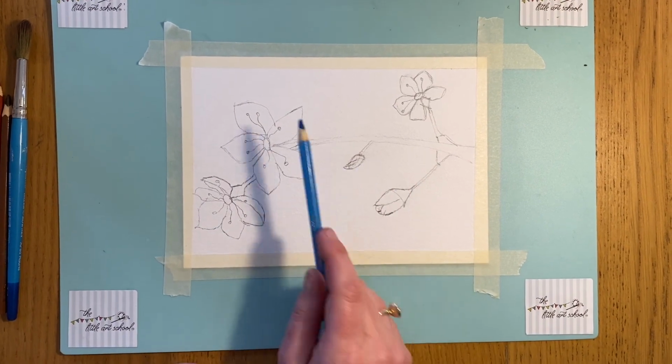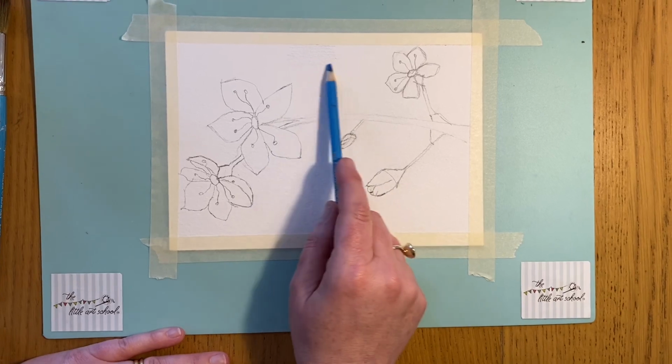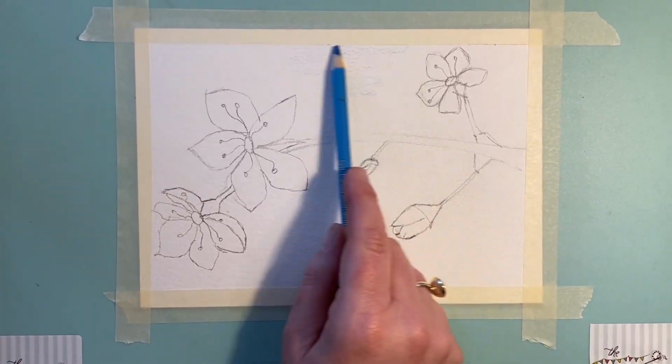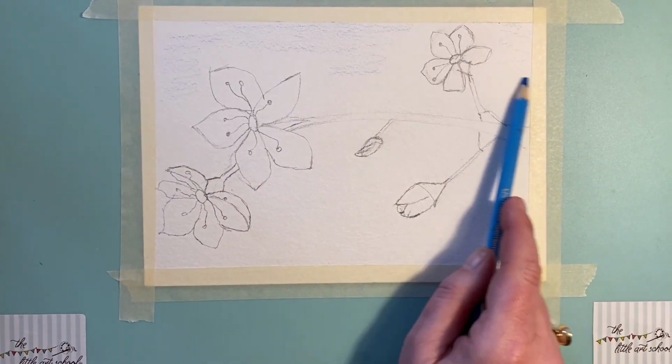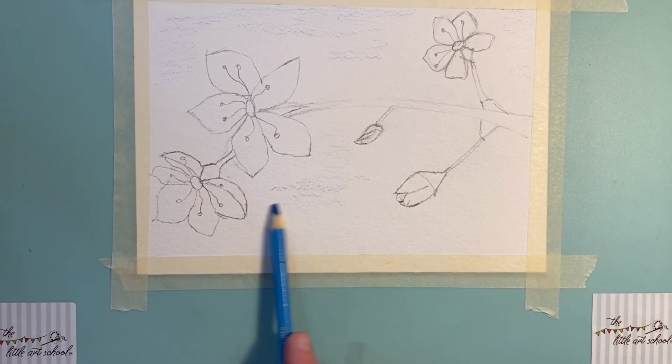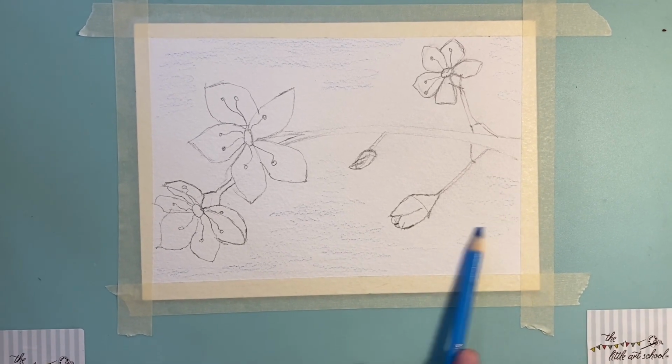Use these watercolour pencils. I want to show you a little technique of just doing it very gently. Can you see I'm barely putting any of the pencil on there because I really don't want the pencil marks to show in this bit. You'll see what I'm going to do when I do want the pencil marks to show. But I just want a bit of this cerulean blue as a backdrop to the painting.